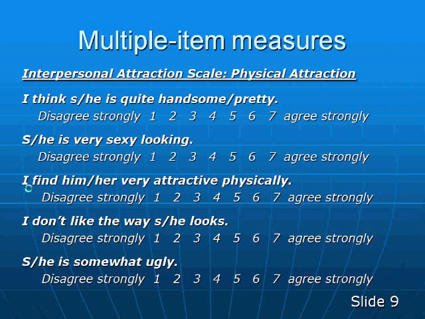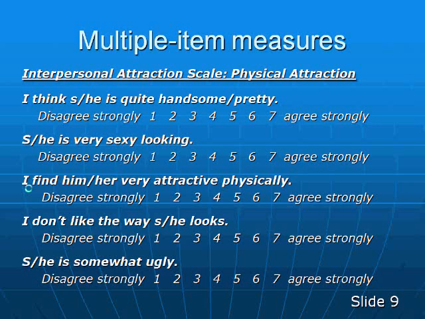Once again, you have some items phrased favorably, some unfavorably. And once again, this is aimed at giving you a better quality of responses. And if you ask many questions like these, it also reduces the amount of error in your measurement. It gives you a more accurate gauge and more accurate perception of how attractive your participant finds this other person. So asking multiple items also serves this purpose of better accuracy.